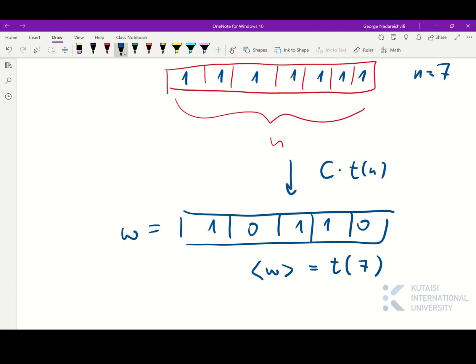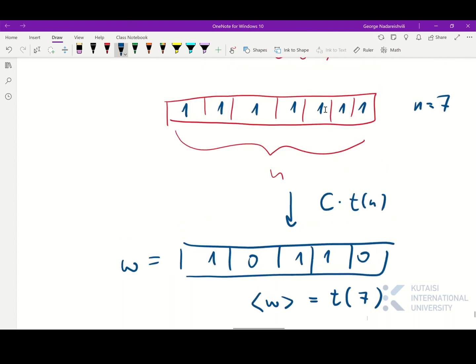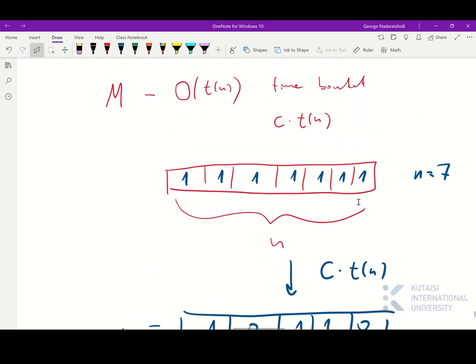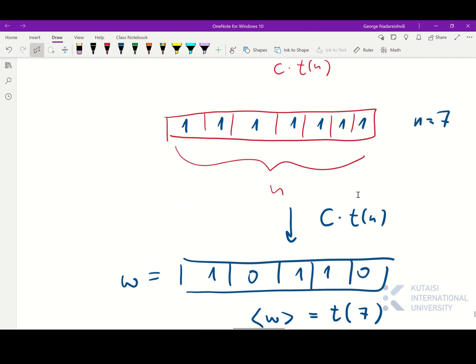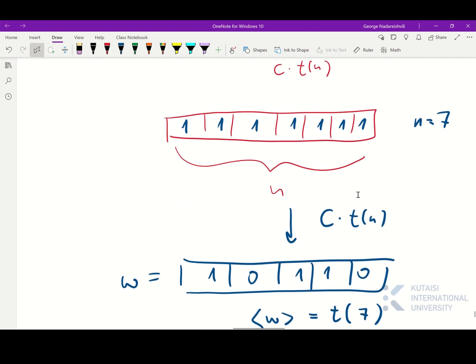So basically it computes this function in binary. As an input, it takes unary, meaning a length n. So it kind of knows the input is, in our case, 7. It takes this input and computes your function, but it doesn't take more time than the function itself. Imagine what it means for a function to be not time constructible. That means computing this function takes longer than this function itself.